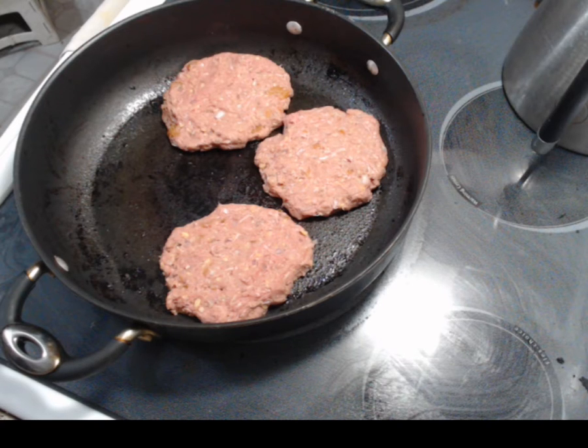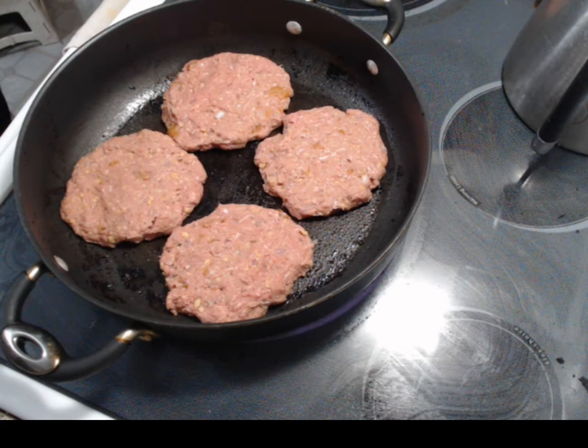But I want to start my tzatziki sauce while those are cooking. When they say this is easy, I'm telling you. And I'm sure I'm slaughtering the name. But it's really good stuff. So, here I have 3/4 of a cup of plain Greek yogurt. 1/8 of a teaspoon of salt and 1/8 of a teaspoon of pepper.